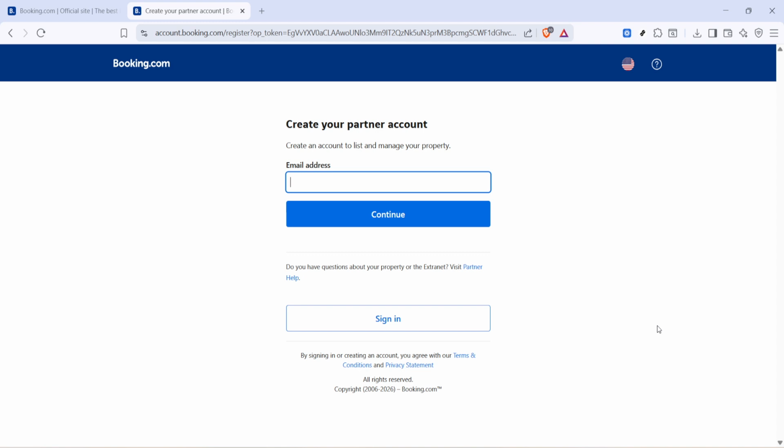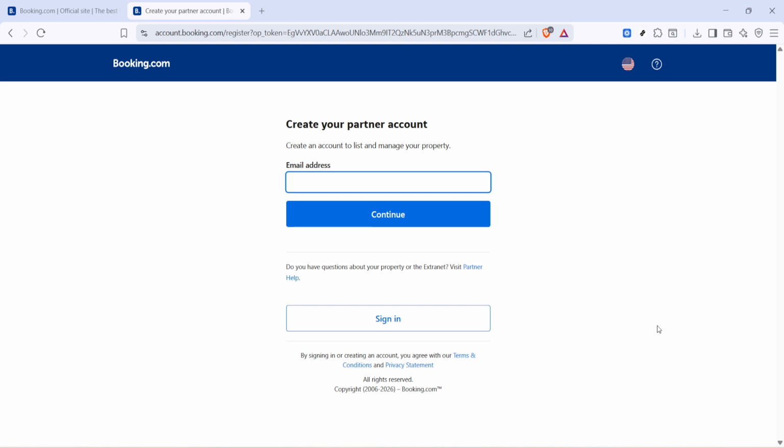Once your email and password are in place, you're set on the account side and ready to move forward with the property setup process that follows. Keep your login details secure, and consider organizing your inbox with a folder for Booking.com messages to stay on top of new reservations and updates.